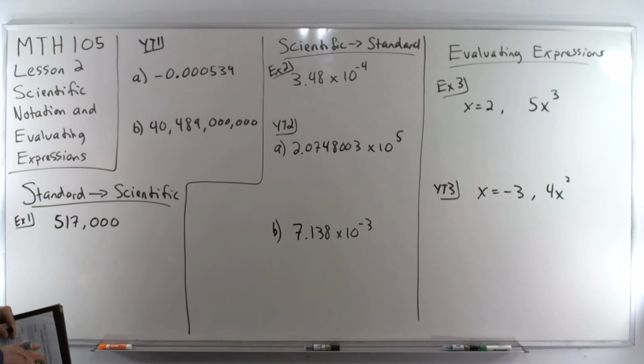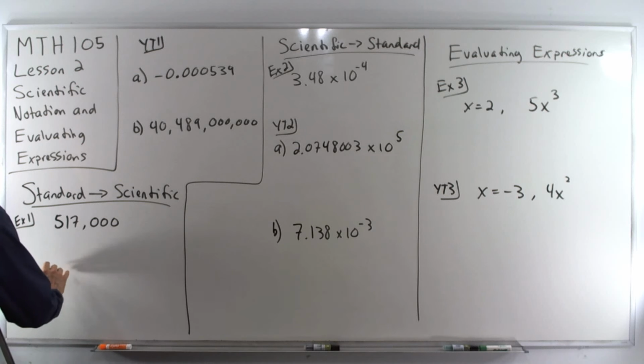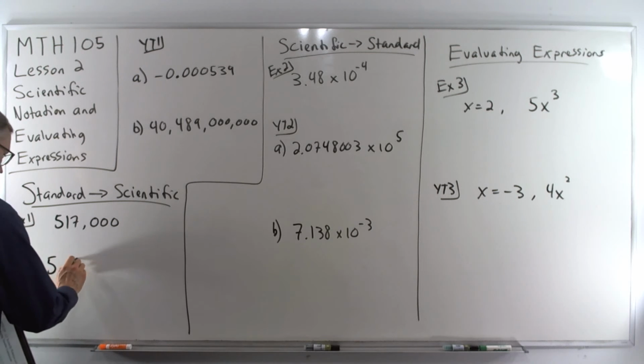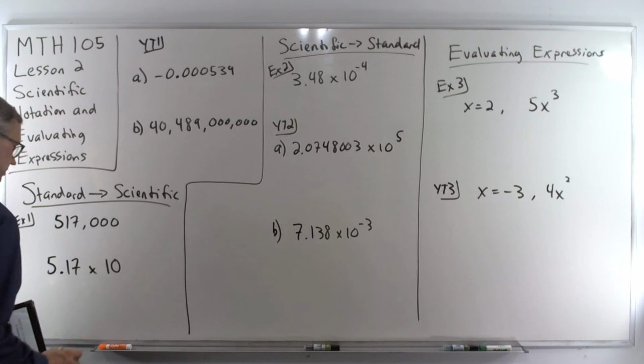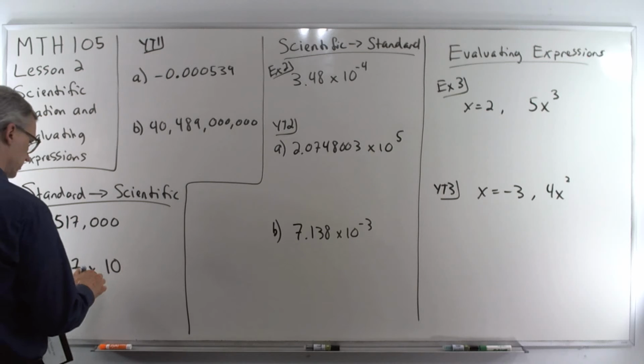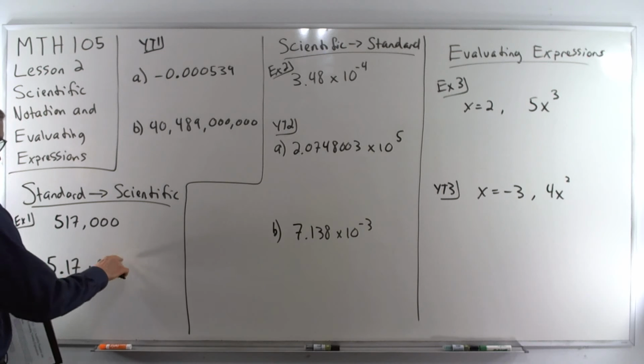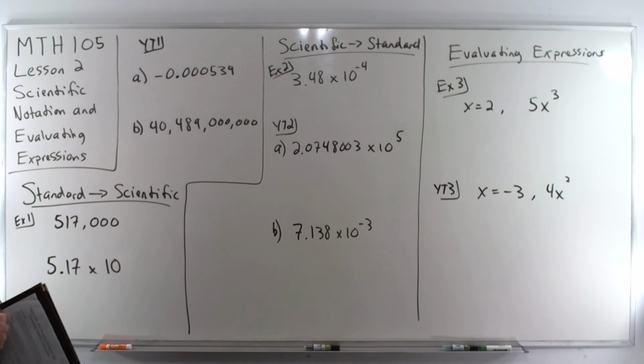So scientific notation has a format where we take a number that's between 1 and 10, and then we're going to multiply it by a power of 10. So you're always going to see this kind of a format, and we'll have an exponent here on the 10. So we're going to figure out what that exponent is going to be.